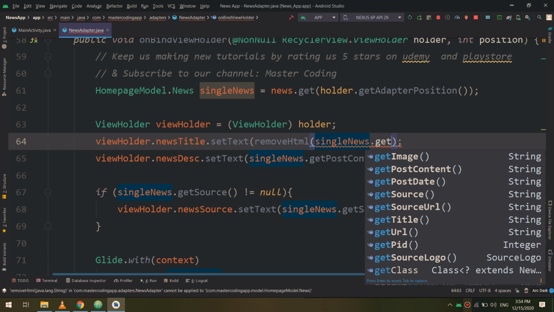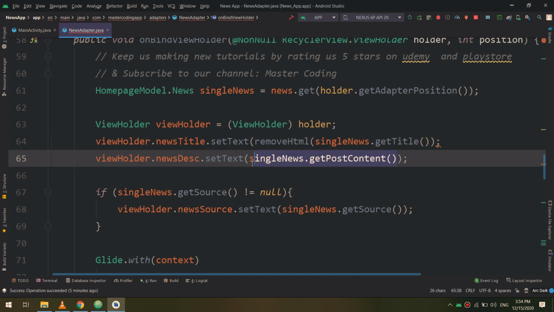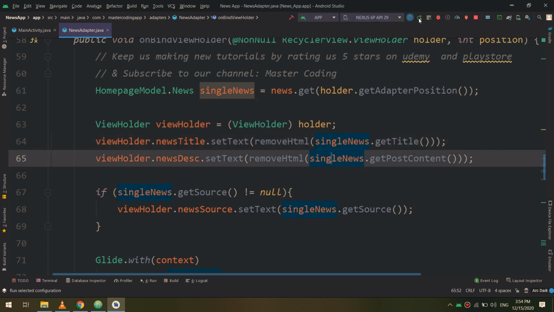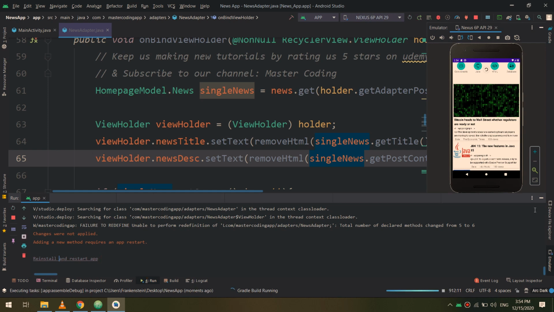singleNews.getTitle. Okay, and in the same way I need to removeHTML and put it inside, pass it as singleNews.getPostContent and getTitle, and everything will work fine.